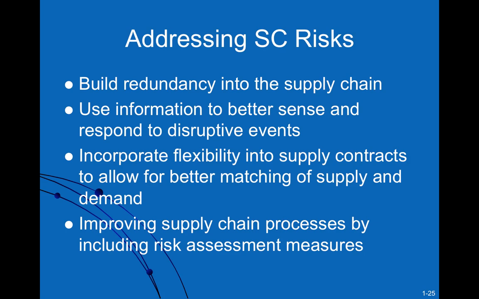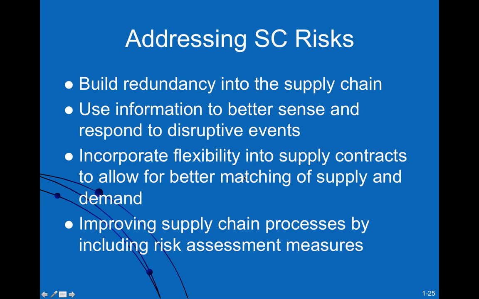Making better use of information to do some forecasting. If there's some unusual event that's going to take place, for example, Brazil is expecting World Cup soccer in 2014. Well, that's a disruptive event, and so that information can certainly be used to help companies do better planning around their supply chains.